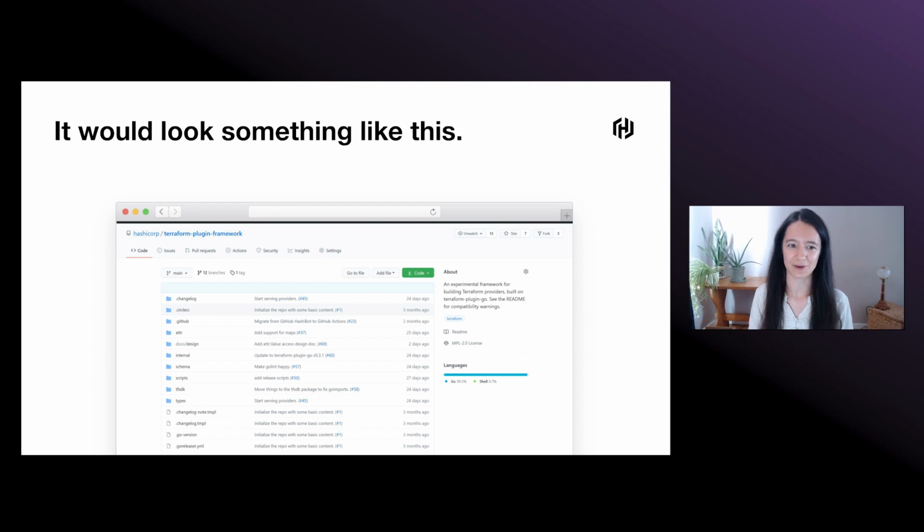We're pleased to announce the release of the Terraform plugin framework, a next-generation SDK for Terraform provider development. An experimental version of Terraform plugin framework is available right now. This is an early iteration and we don't have full feature parity with version 2 of the plugin SDK yet. However, it can be used today to build a Terraform provider, and please do, because we want as much feedback as possible so we can find out what works and what doesn't, and make all those breaking changes as soon as possible.